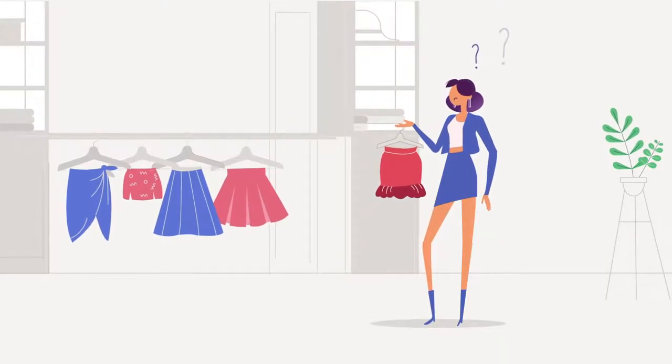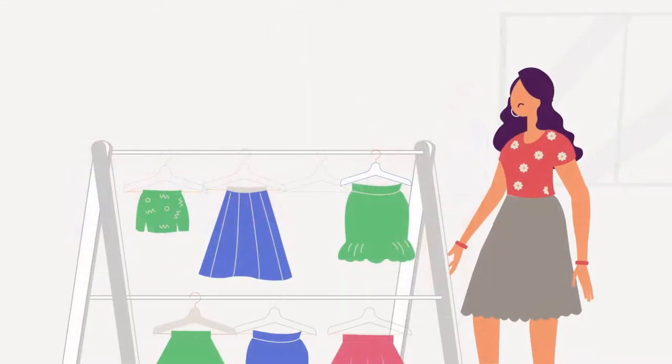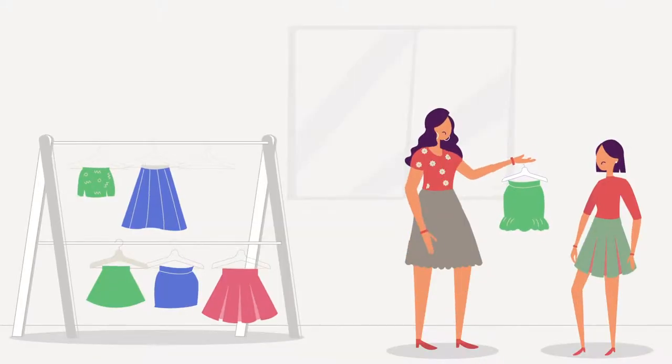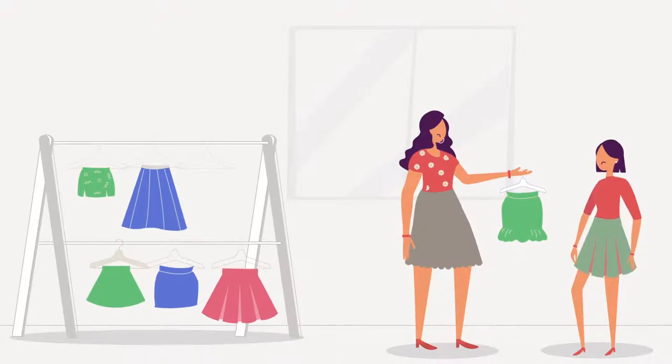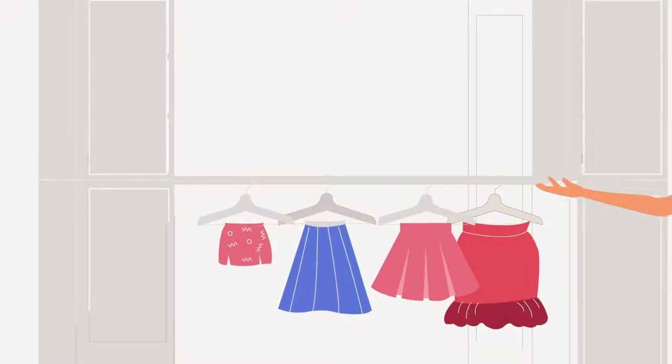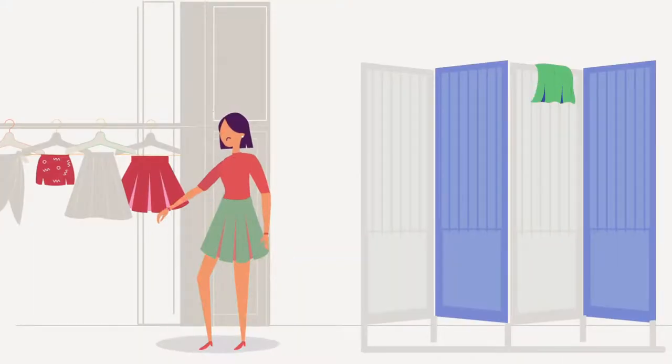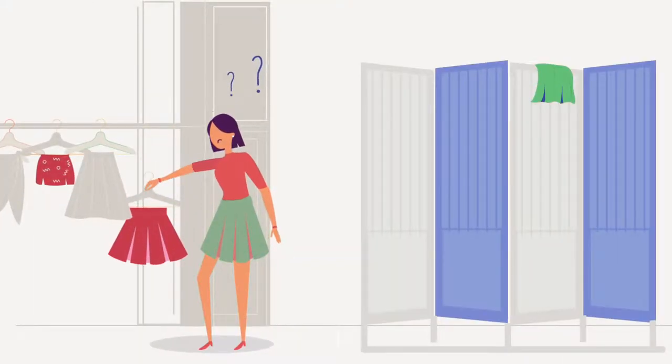Tired of not having the right colour to match your outfit? Tired of buying more clothes for your girls because they keep outgrowing them? Having difficulty finding the right skirt length for your tall girl? Or maybe you're looking for something fun to keep you, your family and friends interested in. Don't you just love to mix and match and have some fun?